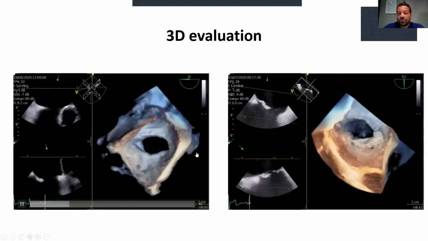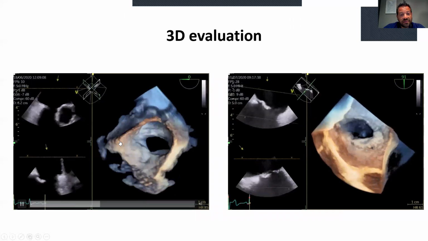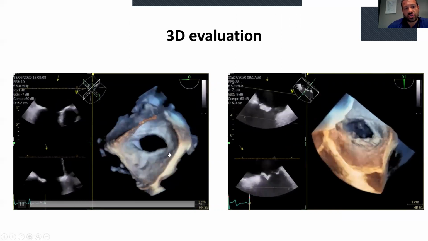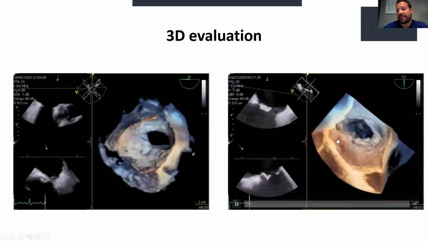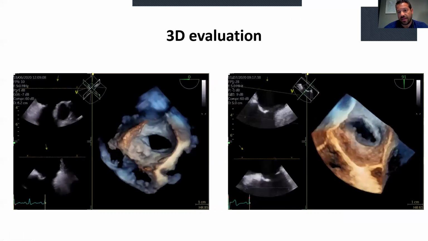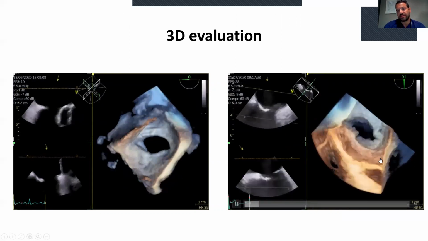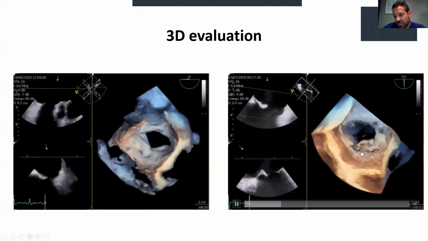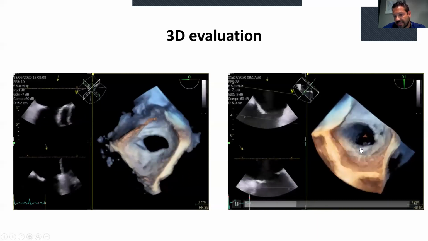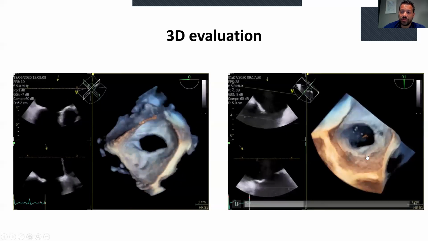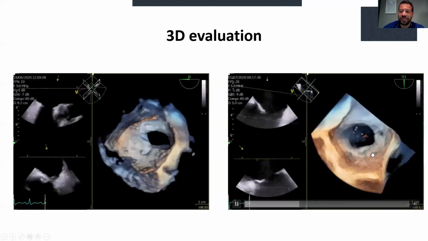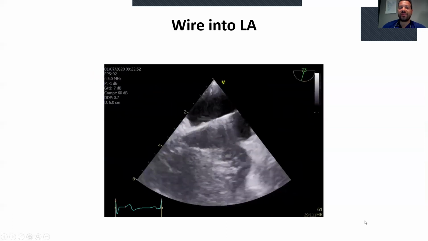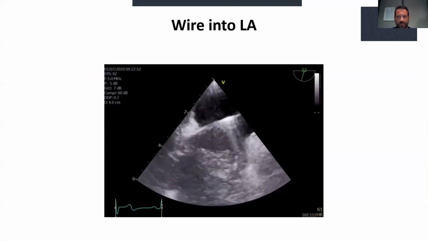This is 3D advanced views of the septum. With low frame rate, we increase the spatial resolution to see better the anatomy, and if we increase the frame rate, we increase the temporal resolution and decrease the spatial resolution, but we can appreciate that in this part of the fossa ovalis, we have a kind of aneurysmatic and thin mobile septum. And we thought that this would be a small problem for the stabilization of our device. However, we proceeded to this operation.